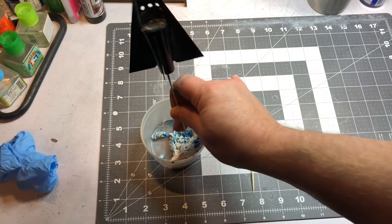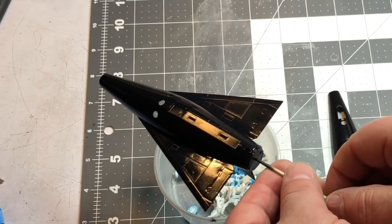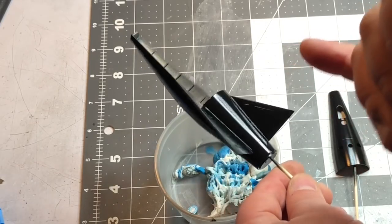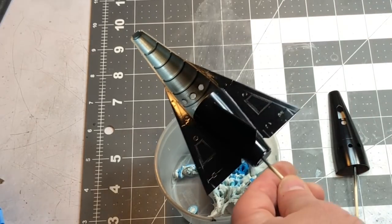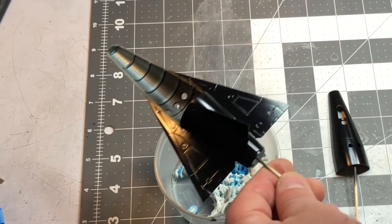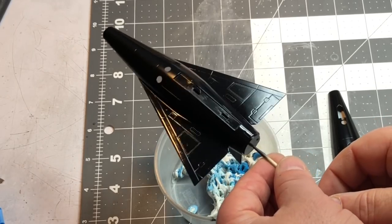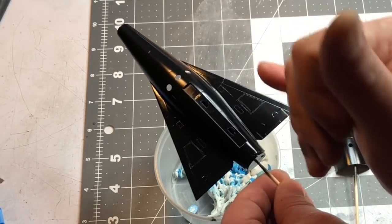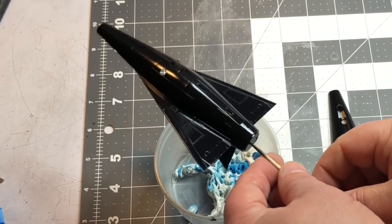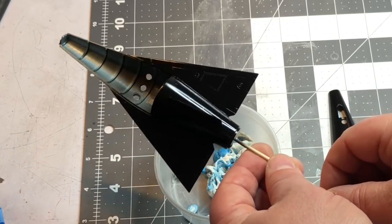All right, let's take a look at what we've got. Now, I did try to come back and fix this greebly, and I got a pretty decent gloss coat. Now, one thing that I didn't do with the primer coat on the actual Moonship was I didn't wet sand it. It was pretty smooth as it was, but I could have gotten it really smooth, and I didn't do that. I didn't really think it was necessary. I'm going to spray this a titanium color, so it's going to be a little bit different than the aluminum I'm going to spray the boosters. So I think that's going to be okay, but it is a relatively good gloss coat.